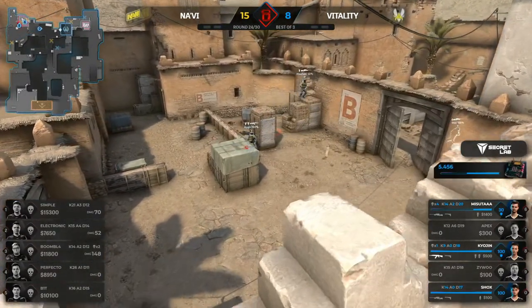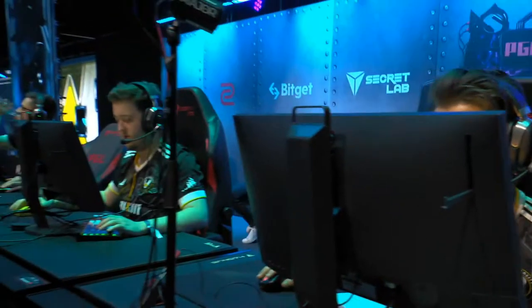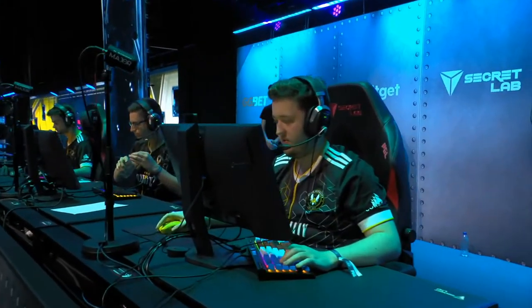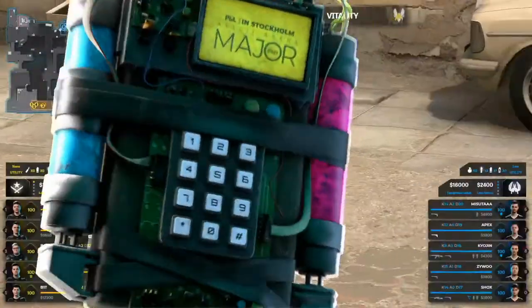Masuda, he had a rough time over there in that legend stage, but right here, four big kills on 30 HP to start the round. He got tagged crossing mid at the start. That is massive work right there. Keeping Vitality in it. First round here within this second half.